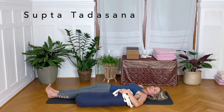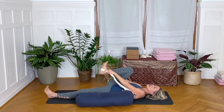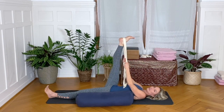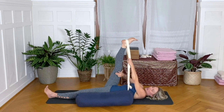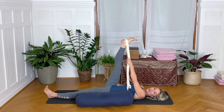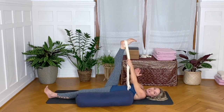And now check in with your lower backs, making sure that as much as possible they're coming to the ground. Okay, we're lifting the right leg up, bending that right knee and placing the strap on the arch of the foot, straightening the leg. The left hand now is going to hold the strap. We're going to bring that right leg across to the left so the inner thigh is going to rest on our bolsters, on our cushions. And this leg here is going to roll open as we do it to help us to get over.